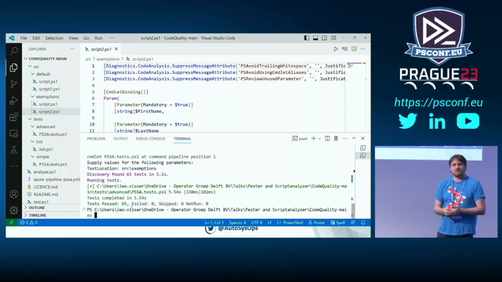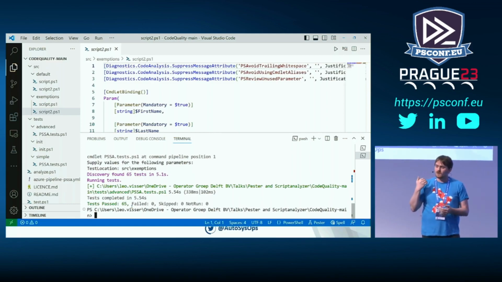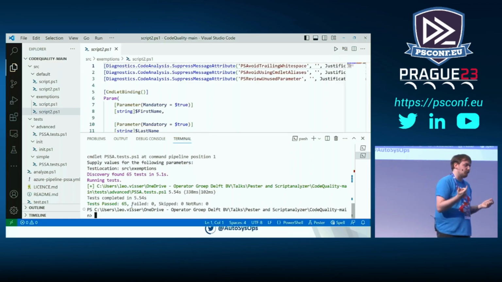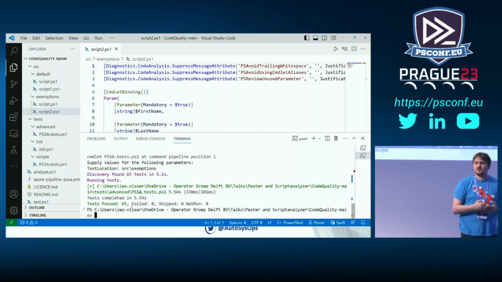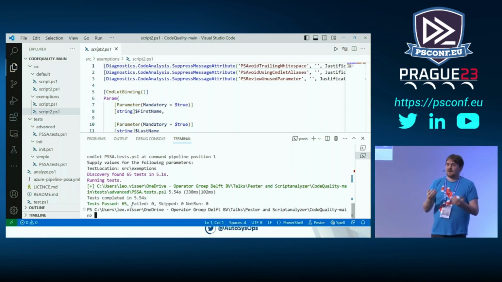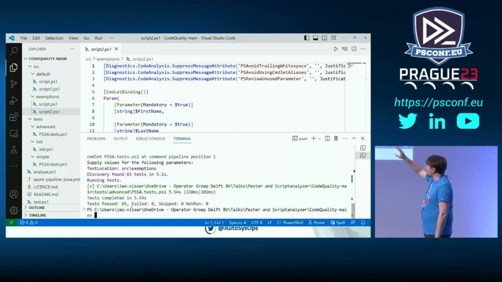Ones which pop up very frequently, for example, are that PSScriptAnalyzer will check in your function name if it uses plural words, and it says you shouldn't be using plural. But if you're working with some Azure resources or other products, it might detect the name of the product or the Azure resource as a plural word and say this function is not according to the naming convention. Then you can just use an exemption to make sure that it will pass, because we all agreed, well, let's just use this name.